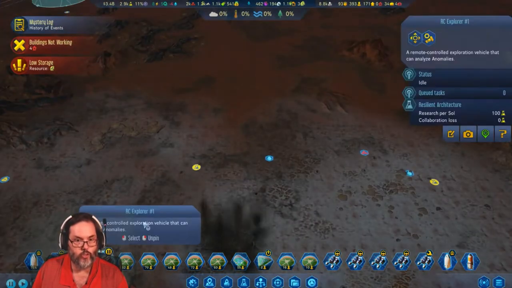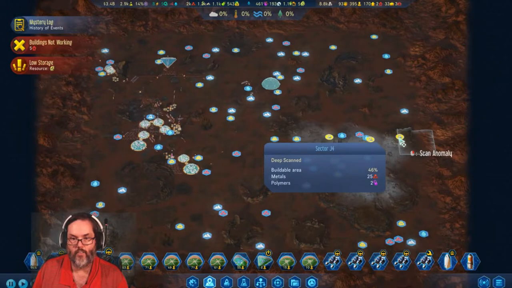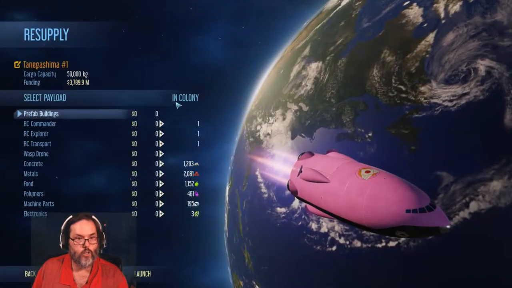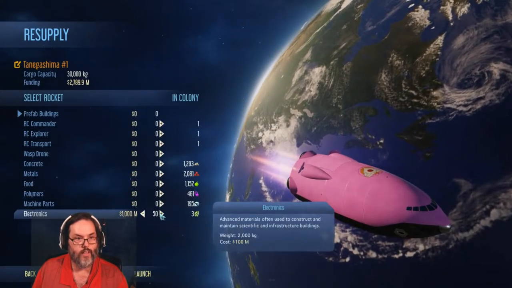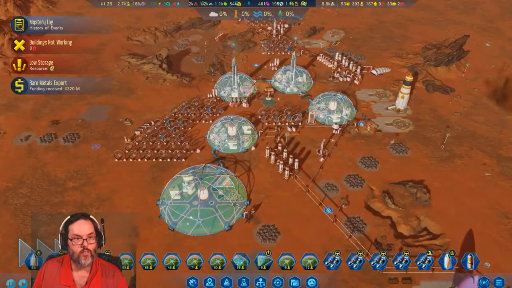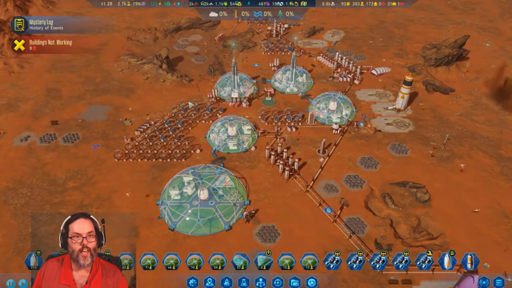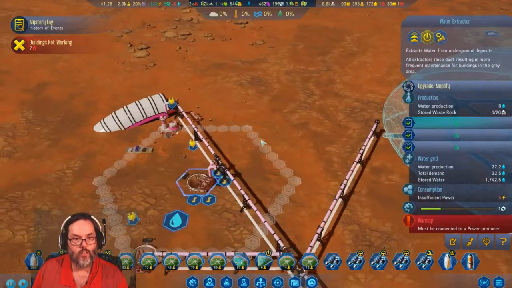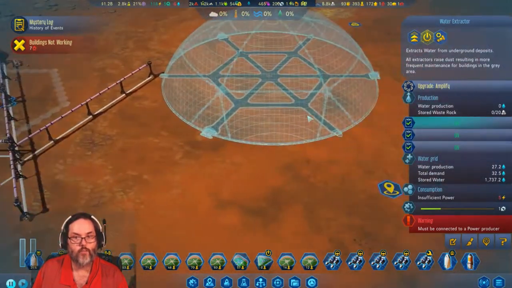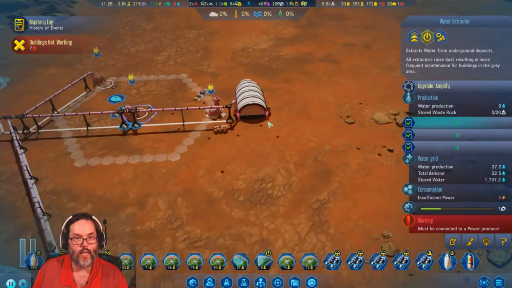Okay, that's over, so you can come grab that, and that, and that. All right, so you, cargo rocket. Bring back a whole rocket full of these. Yep, yep. Two research labs. Why not? Power. Power. I give up.